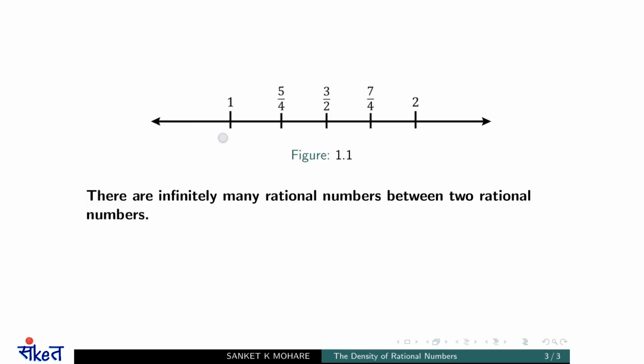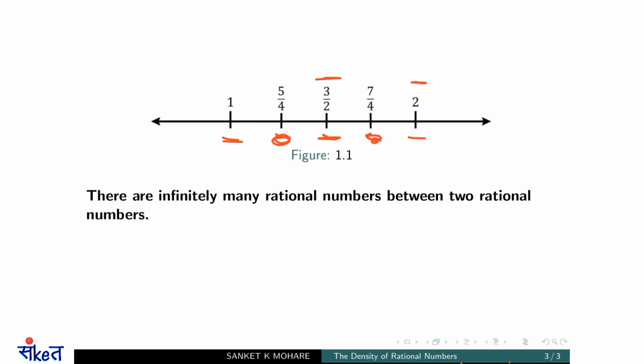Let's have a number line to demonstrate whatever we discussed. First, we have two rational numbers, 1 and 2. By using the average method, we found another rational number between 1 and 2, that is 3 by 2. Now, we got two intervals. First one is 1 and 3 by 2, and second one is 3 by 2 to 2. Between 1 and 3 by 2, we have another rational number, (1 plus 3 by 2) divided by 2, which is equal to 5 by 4. We can find a rational number between 3 by 2 and 2, which is 7 by 4.